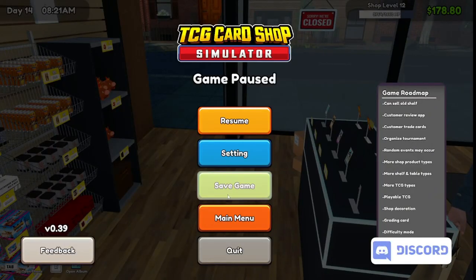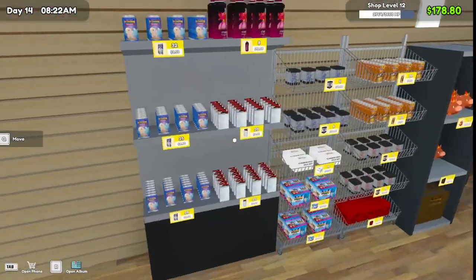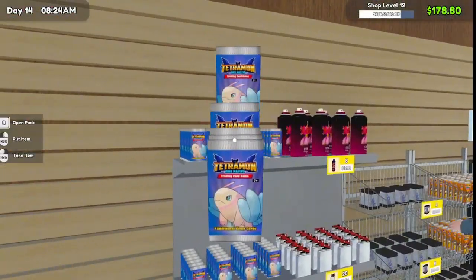And let's go ahead and just adjust the settings here. Are there any mods? I see some people using mods, stuff like that. So not so much into that. Show new cards. Okay. There we go. And let's open up these.